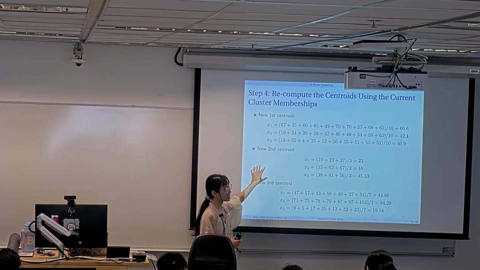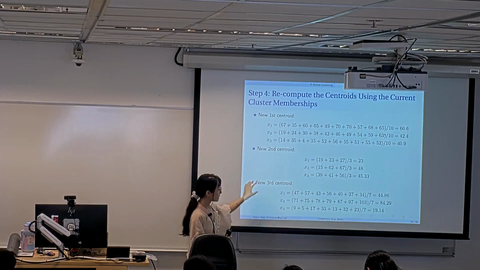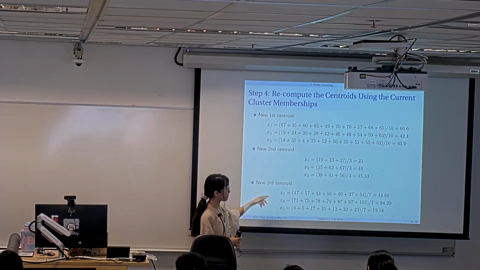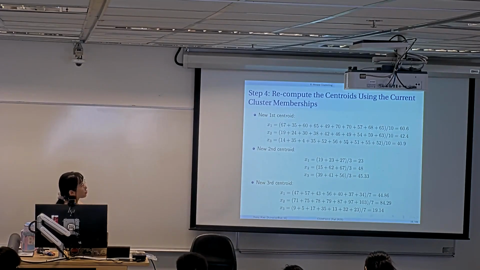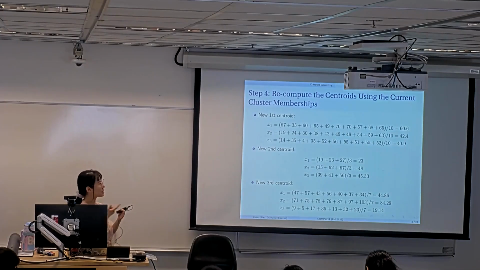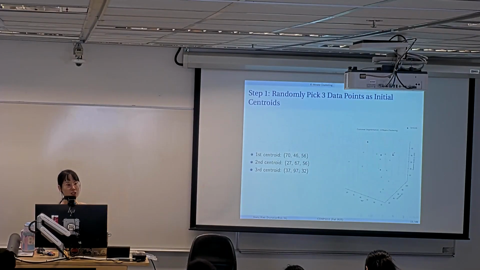And the same you can do for the second centroid and third centroid. Because the second cluster only has 3 data points now, you only take the average of the 3 data points. The third cluster has 7 data points, and you also update to be the cluster center just by taking the average. So after that, we have the updated centroids. We are not finished yet. Of course, these centroids already changed, right? If you compare these centroids with the initial centroids here, of course they changed. So after the centroids change, the distances between each data point and the centroids will also change. Then possibly the clustering membership also changes.